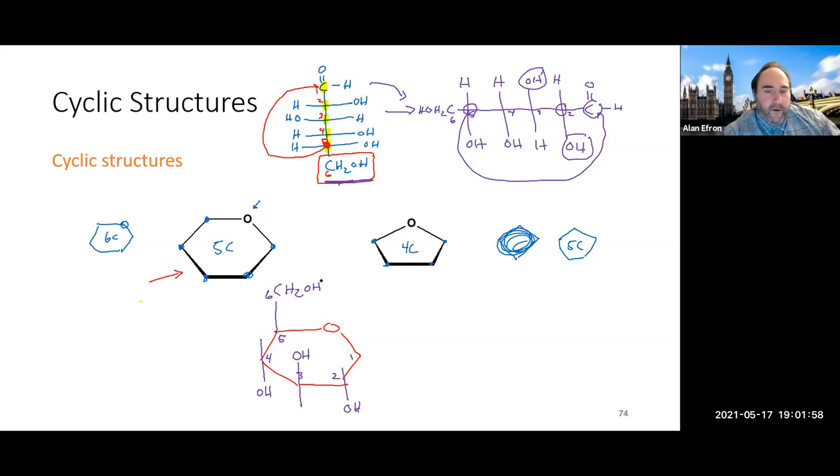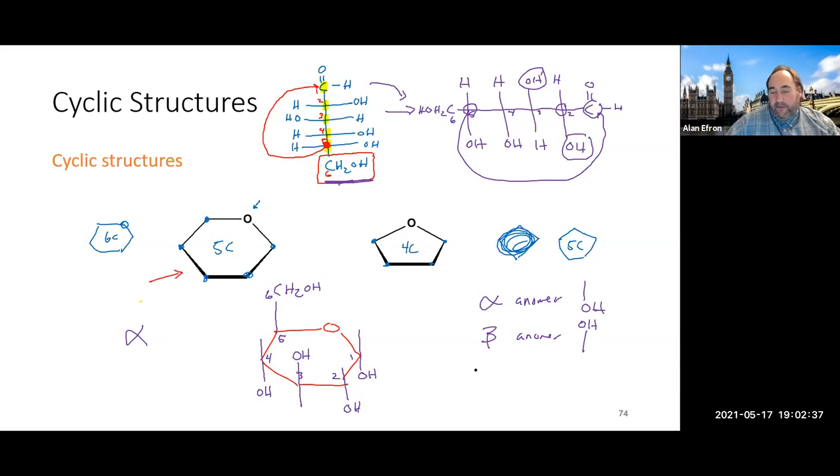There is one issue that happens at the very end, and it determines what you do with the last OH group. The last OH group is determined by what anomer you're asked to draw. If you're asked to draw the alpha anomer, the last OH group goes down. If you're asked to draw the beta, the last OH group would go up, and they typically will ask you to draw alpha or beta. So why don't we just do alpha here? And that means that the last OH group we would draw down.